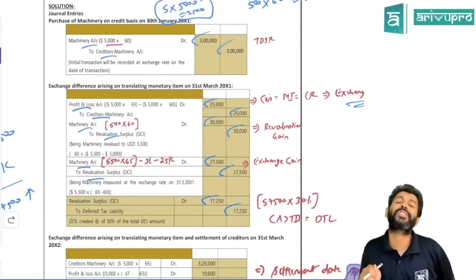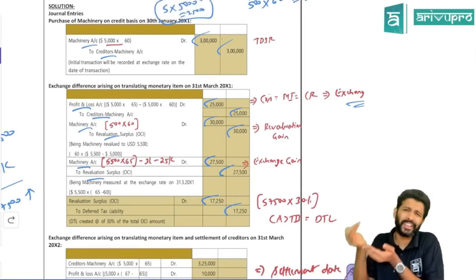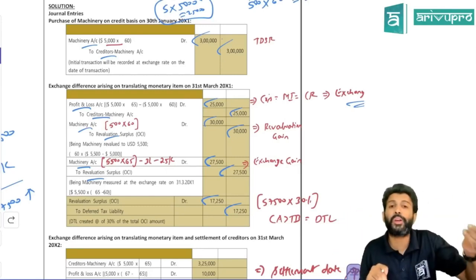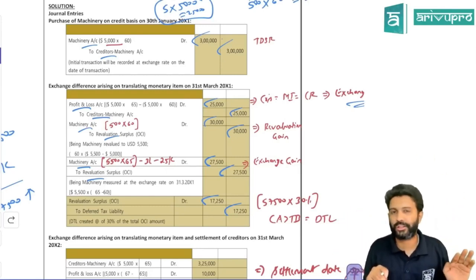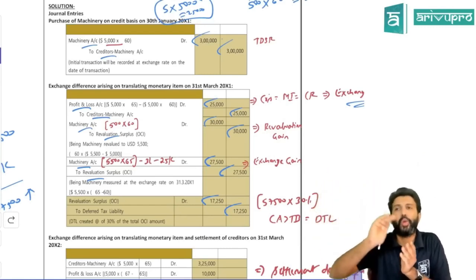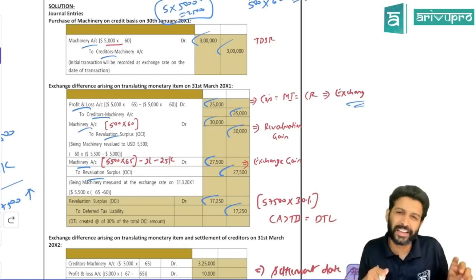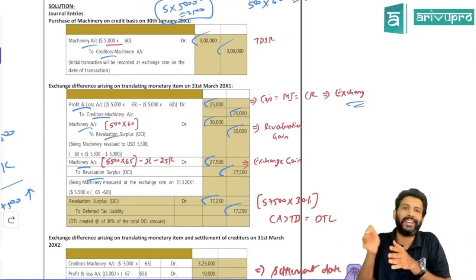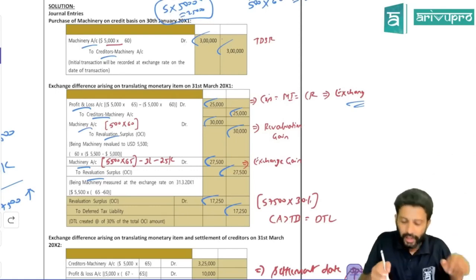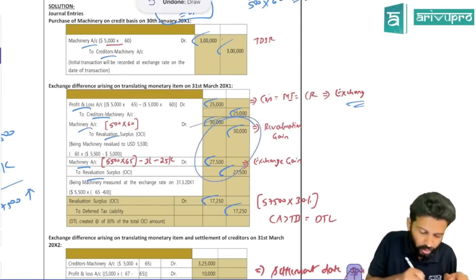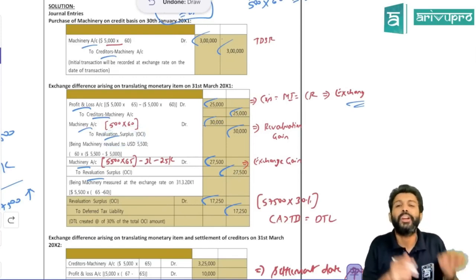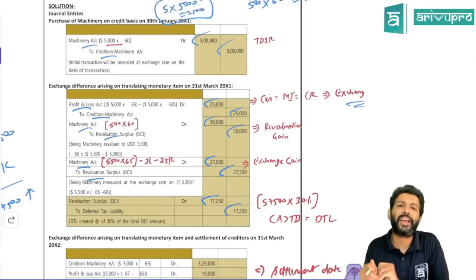But the problem is, what is the journal entry for deferred tax liability? A liability means you have to credit it, so you will credit deferred tax liability. What will you debit? What Ind AS 12 says is, if deferred tax liability has come due to P&L items, then you use P&L to create the DTA or DTL. However, if the DTA or DTL has come due to an OCI item, then you create it using OCI. Now here, all this 30,000 and 27,500, have you transferred to P&L or OCI? OCI. That means, sir? You will use OCI only to create the deferred tax liability.